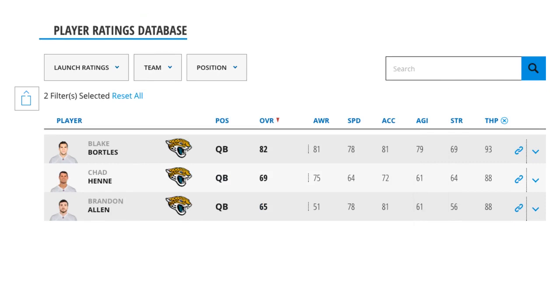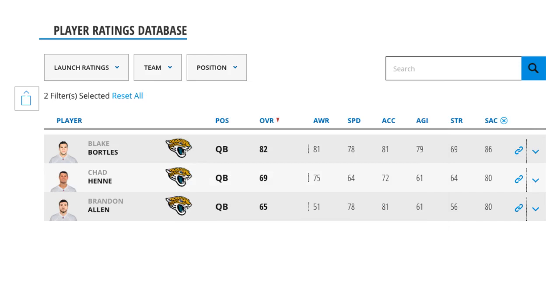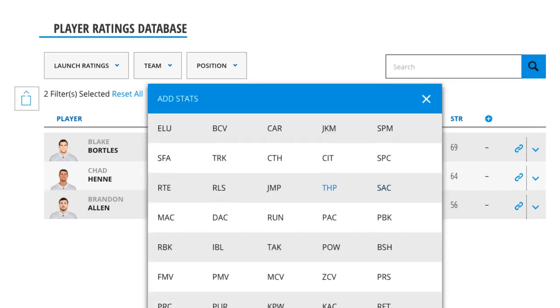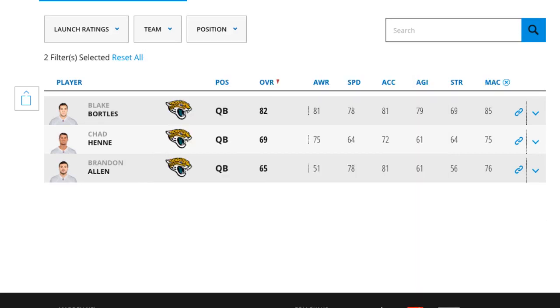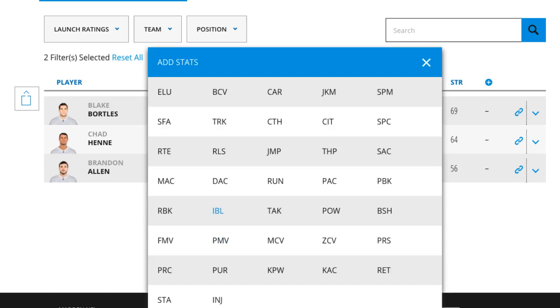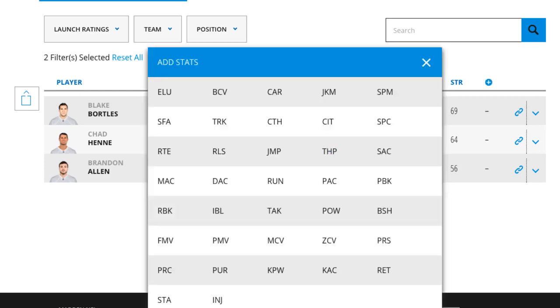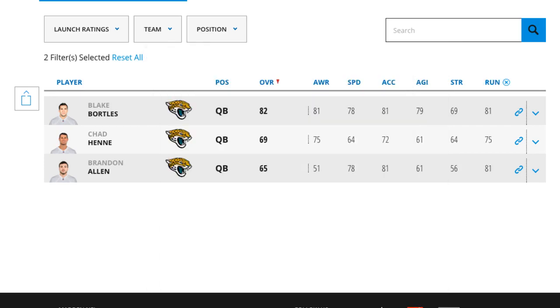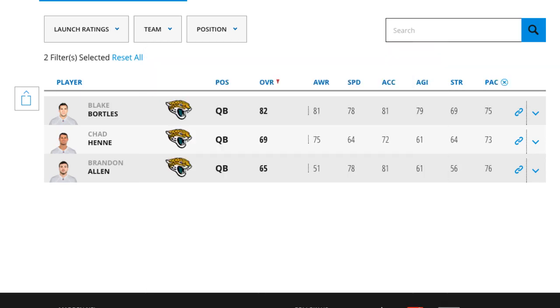Throw power, 93, 88, 88. Throw short will be short accuracy 86, 80, and 80. Let's see. So middle accuracy 85, 75, and 76. Throw deep will be 81, 74, and 72. I think this is throwing on run, but 81, 75, and 81. What else we got? Play action 75, 73, and 76.